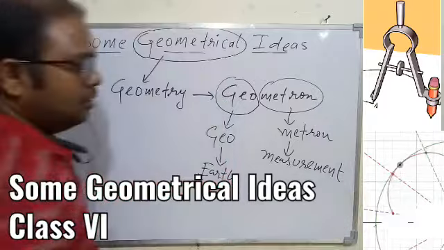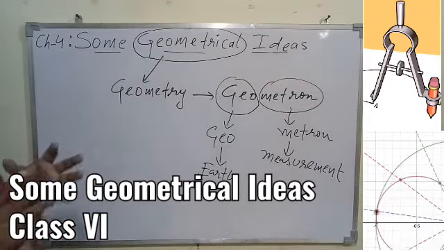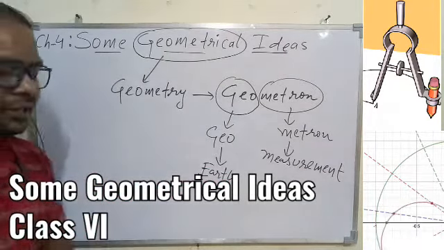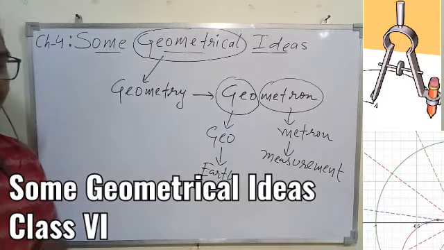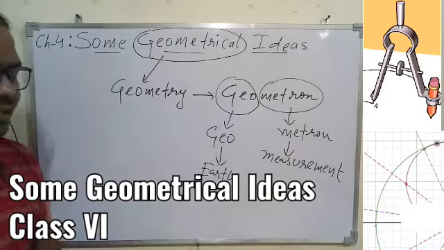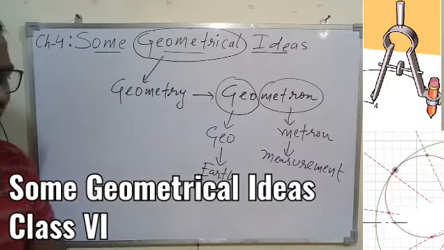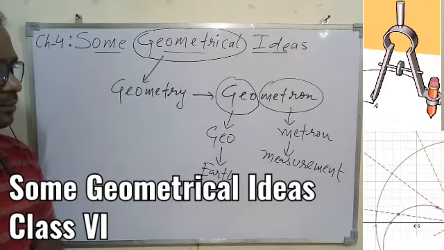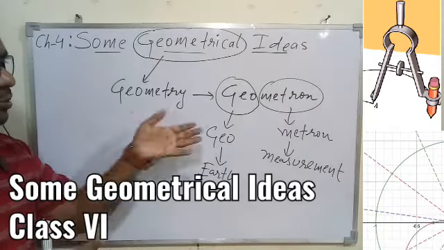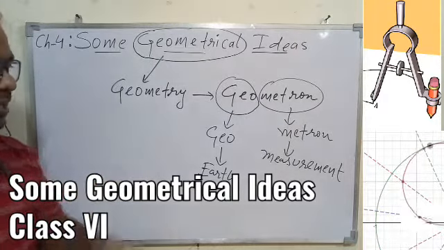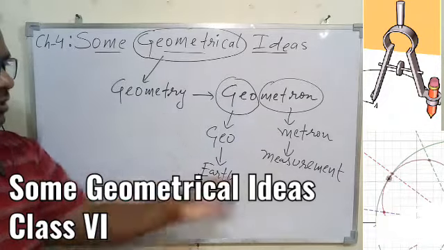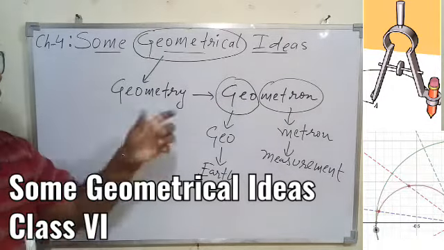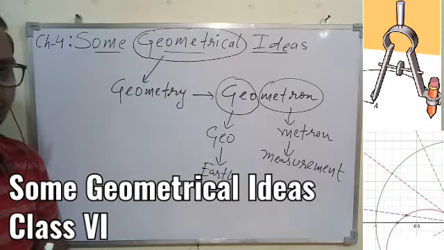So we can say overall this chapter is going to help us in the field of measurement. That is, if we have to measure something, we need some help, we need some tools, mathematical tools we need, and that is what we are going to learn in this particular chapter. So you must find out the history of this geometron, that is how this word came, and all the things related to this particular word. So you must go through the history as well.